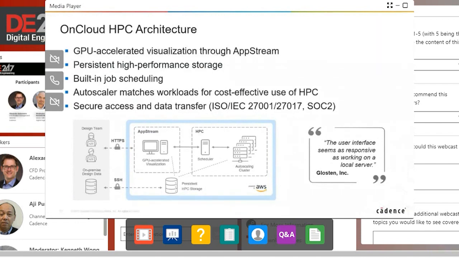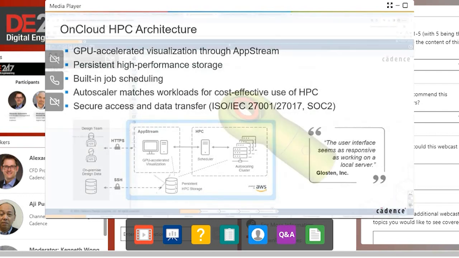Connected to this visualization node is an auto-scaling HPC cluster with built-in job scheduling. That means when submitting a job, the scheduler will allocate the required resources, run the job, and when completed, deallocate the compute nodes, fully automated, for the most cost-effective use of the resources.